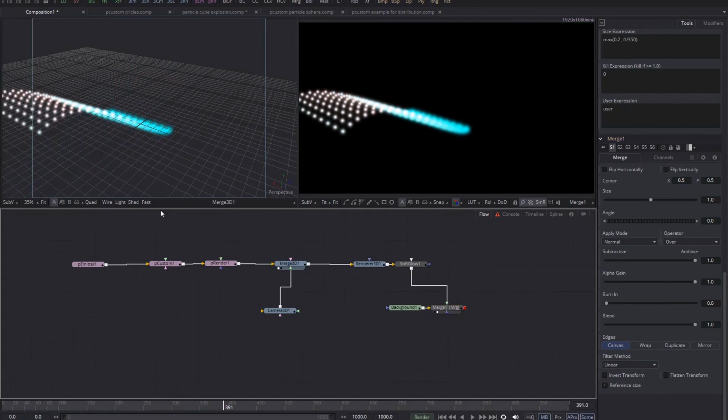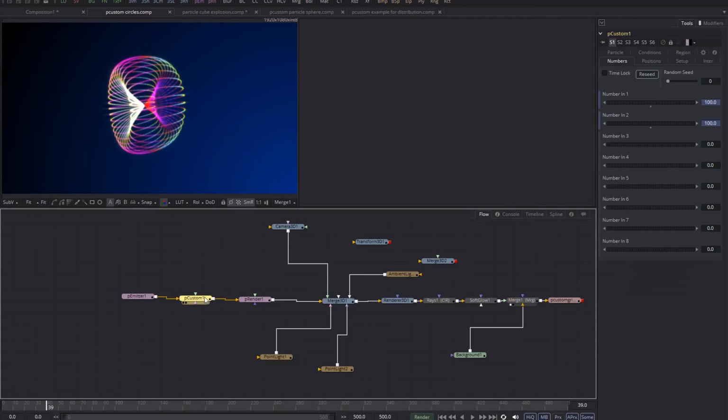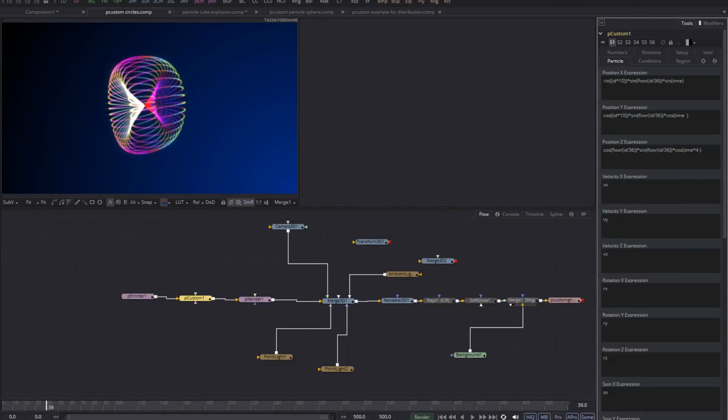So, in this particular example, I worked obviously not with a particle grid, but I defined a sort of spherical type function. So if you look at the pCustom here, at the particle tab, I mucked around with sine functions a fair bit. If you want to do quickly a screen grab, go for it.